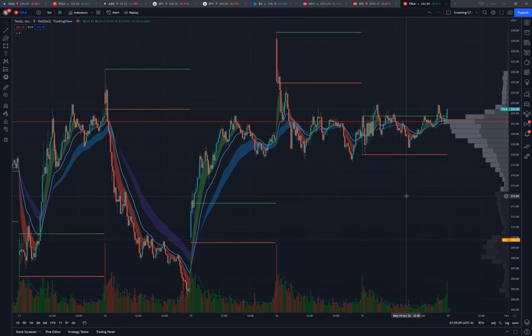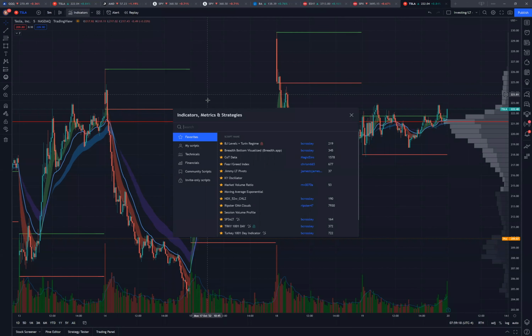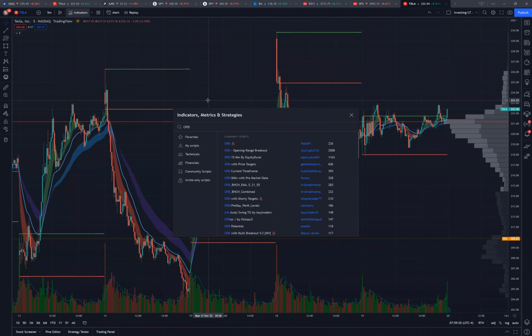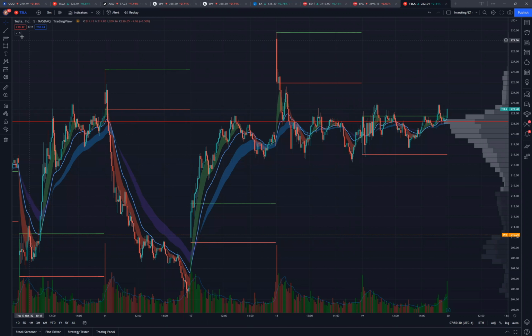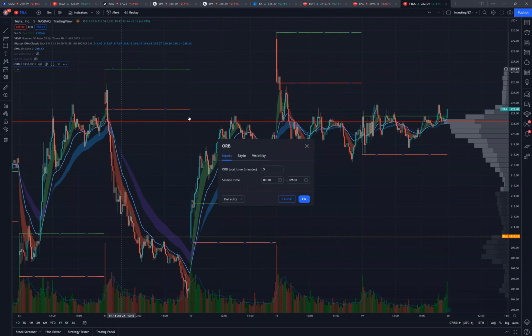We're going to be using a 5-minute opening range. That means the first 5-minute candle is going to print a high and a low here on TradingView for us. Now, if we go into indicators here, we can easily add it. We just type in ORB or opening range, and we can click this first one right here by Triple Z Crypto 123, right? We can throw that one in there and we can identify what the opening range is. Now, if I look at this, I'll just get rid of this one. It'll show up with this green and red line.